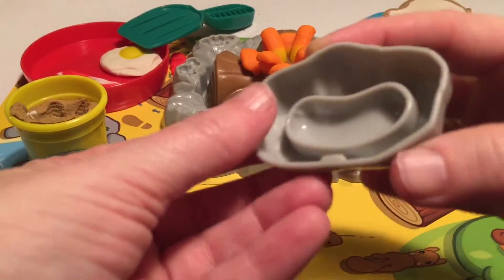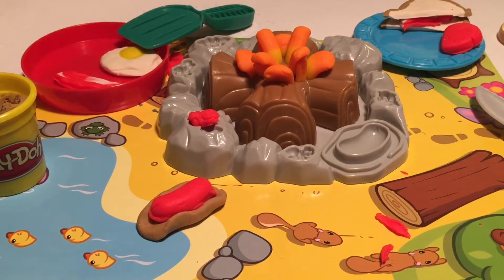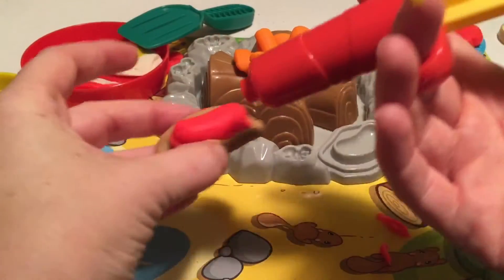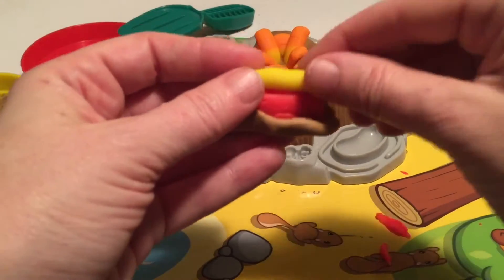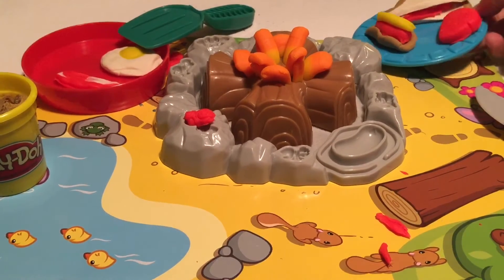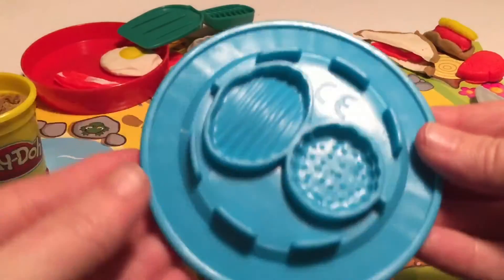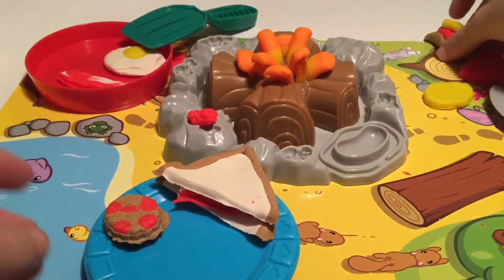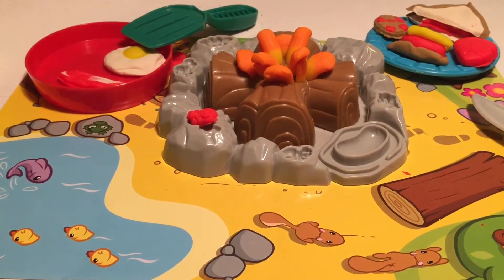I want to try one of the molds in the rock — a couple of them have molds. This one I think is the hot dog one. Here we go — so I made the hot dog. I actually just used half the mold, and then I used the beige for the bread. But I really want to try this out — this is the little extruder. Put the yellow in there and this can be our mustard. Cute little hot dog — not bad for my first attempt. I just realized there's a mold under the plate — I got so excited about making my sandwich and my hot dog. I forgot there are molds for the potato chip and the cookie. So there's my little cookie — I put some red in there. Hot dog, watermelon, and here's my potato chip. That would be a pretty good meal, even after a busy day being outside camping.